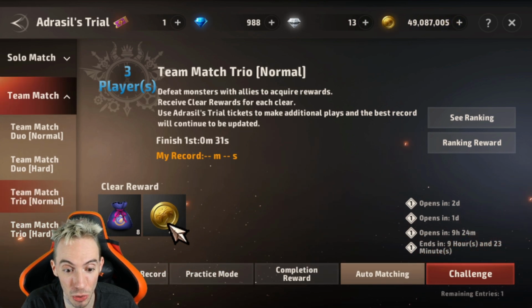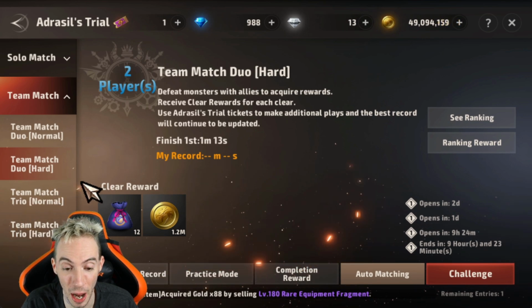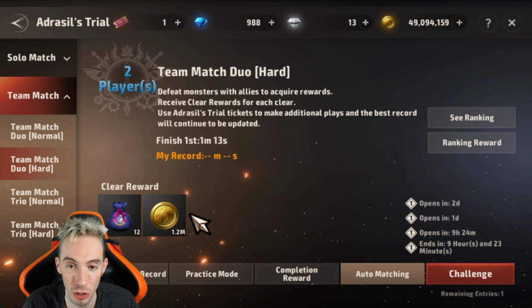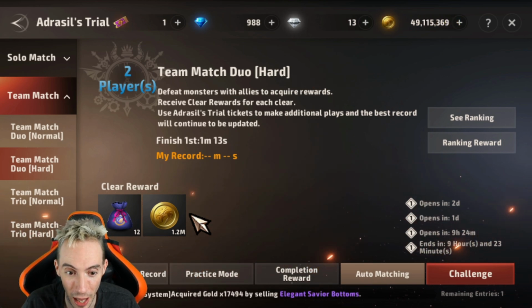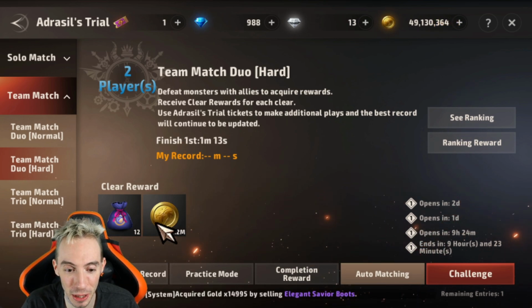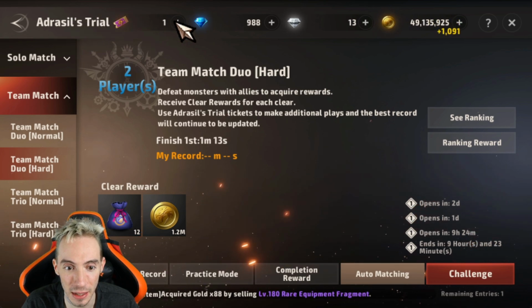And then trio normal is 400k, duos hard is 1.2 million. You get a lot of gold from Adrasil's trial. But again, this can be difficult, especially for new players. So you definitely need to team up with a whale, someone who's spent a lot of money, a strong player, and have them carry you pretty much. That's the only downside. And you can just go ahead and buy these tickets in the shop.